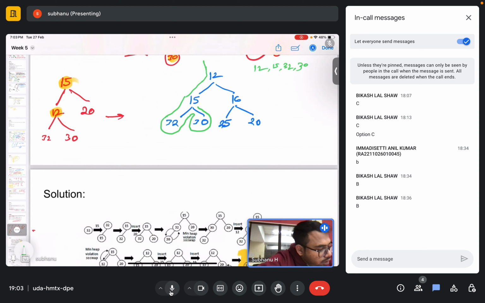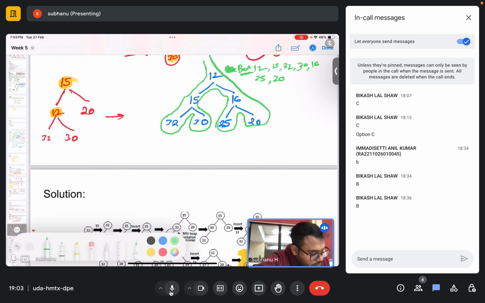Then 15 we have already seen, 12 we have already seen, we see 16, we write it, then 25, we write 25, then we see 20, we write 20. So this is the pre-order.